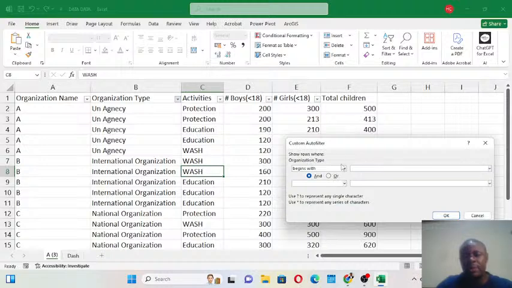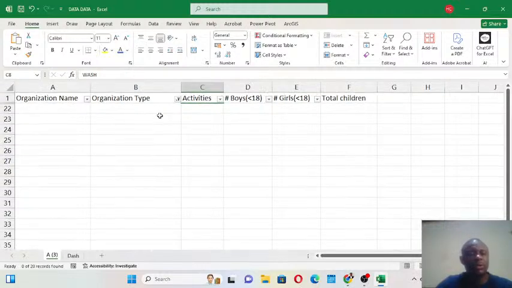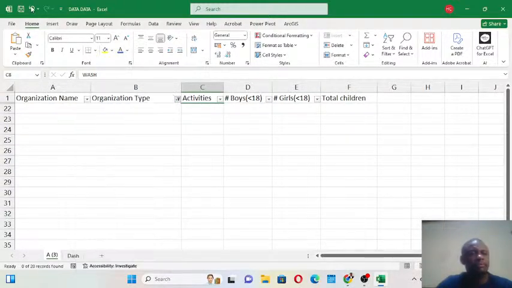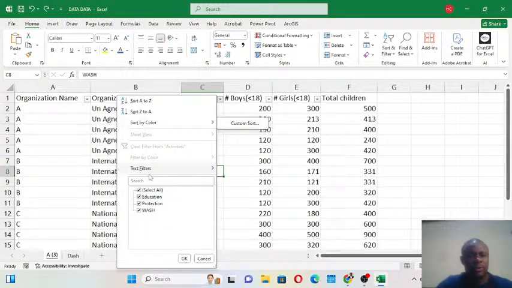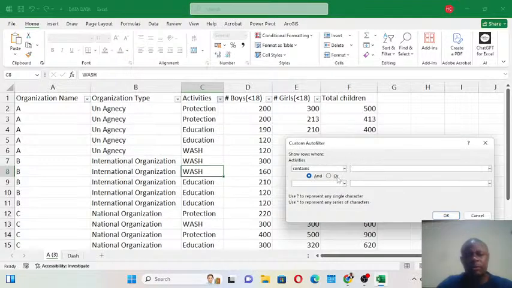So this is organization that begins with W and I click OK. Wait, let me see. So I want to filter contains W and I click OK.